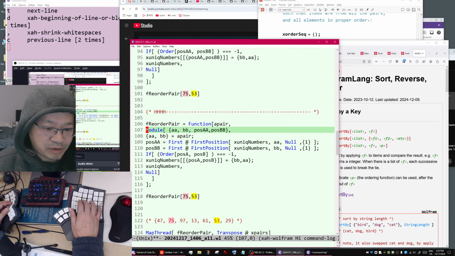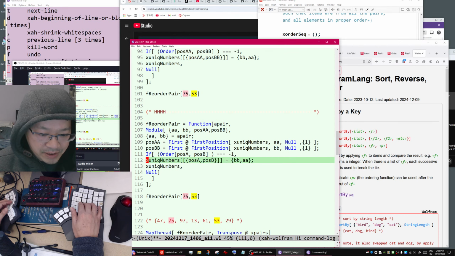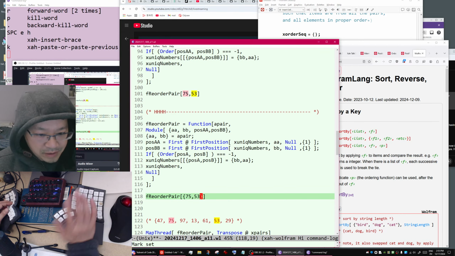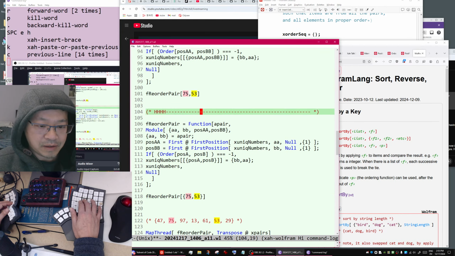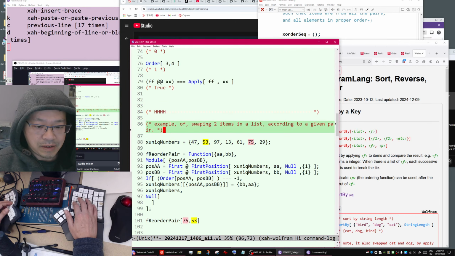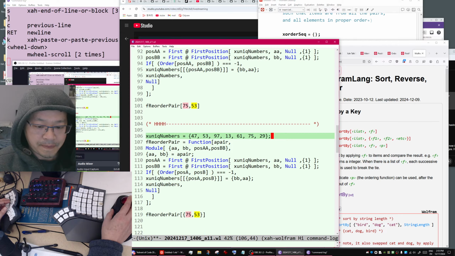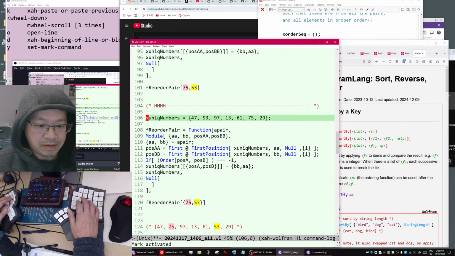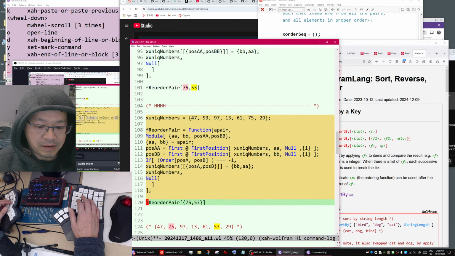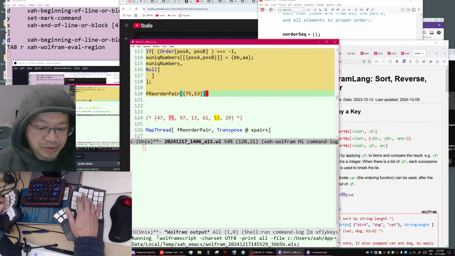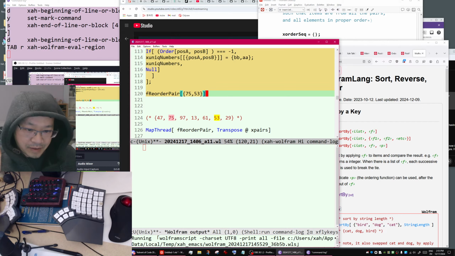Now we can try. For example, we apply this function to this pair. Okay, and actually we need this thing. Evaluate the region. Let's see what we get.